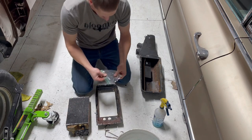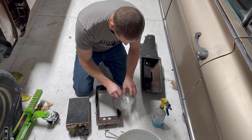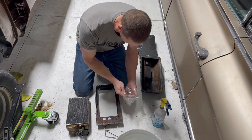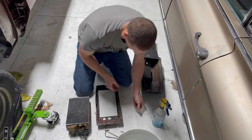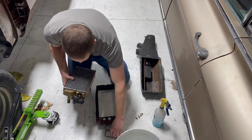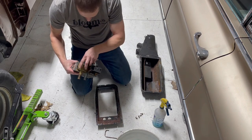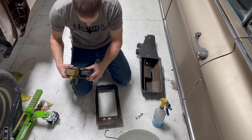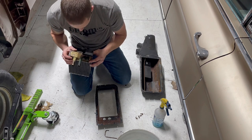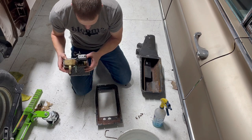Okay. I'm not going to be doing any real resto on this box. Just cleaning the barnacles off a little bit and put it together. Oh yeah. How does that go? I don't like that. There we go.